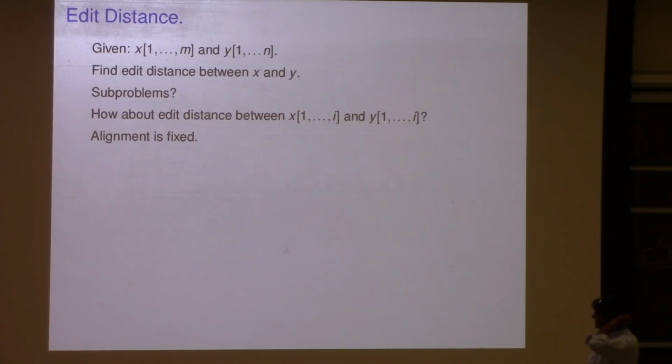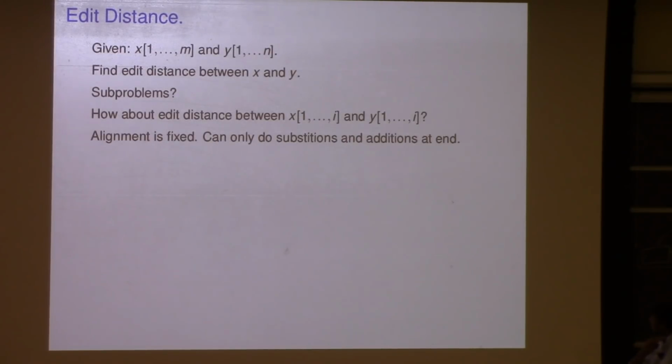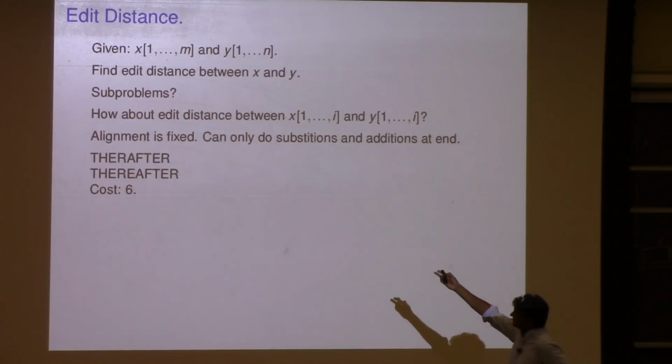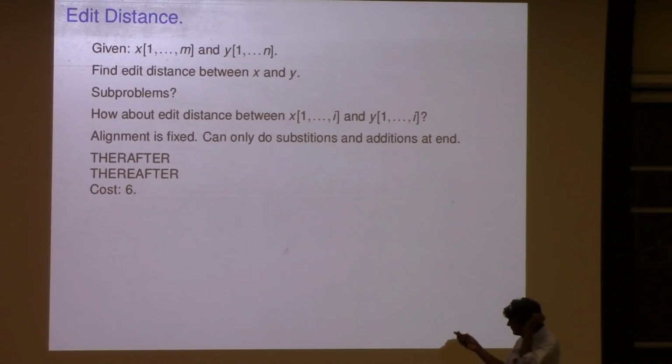Okay, so the alignment is fixed. The problem was, this is stupid. It's really not good, because if you think about alignment, you're saying the first i characters align with the first i characters recursively. So the only thing you can do is substitutions. You're not allowing gaps to appear, right? You're coding into your subproblem that you can only do substitutions and additions at the end, because you're saying the first i characters have to align recursively, and the first i minus 1 characters have to align. So this is just wrong. It doesn't work. This is the only solution you're going to find. So that doesn't work.